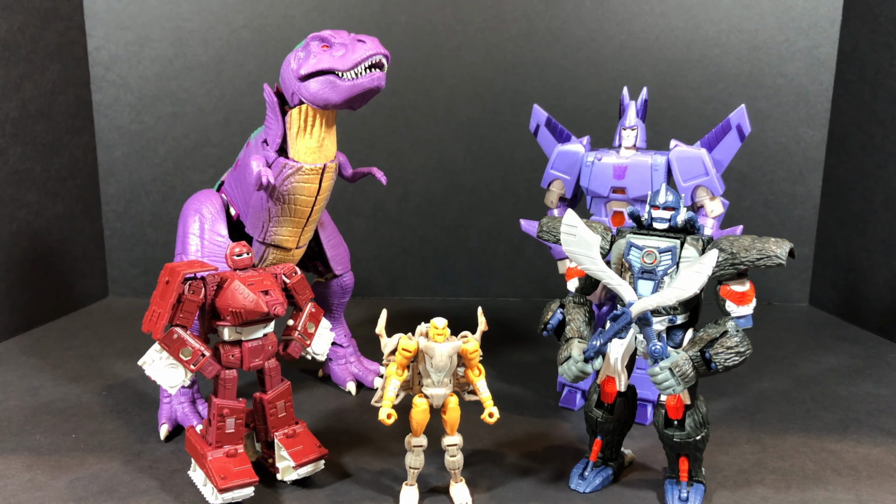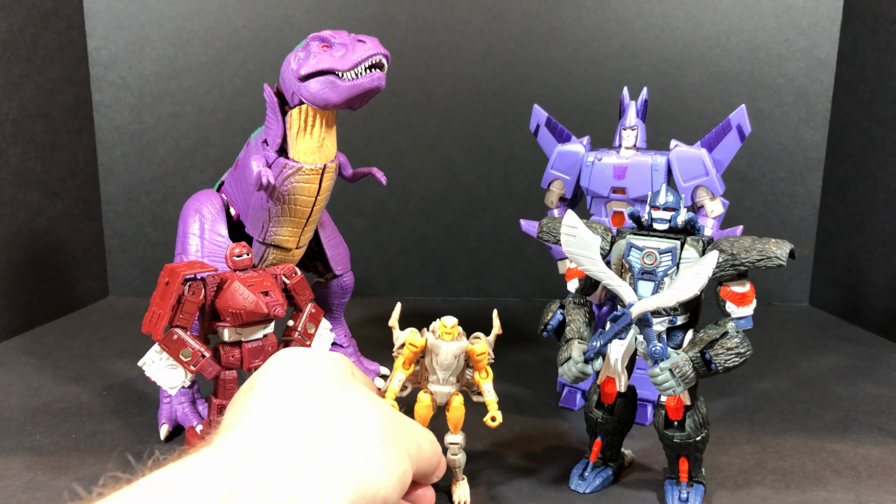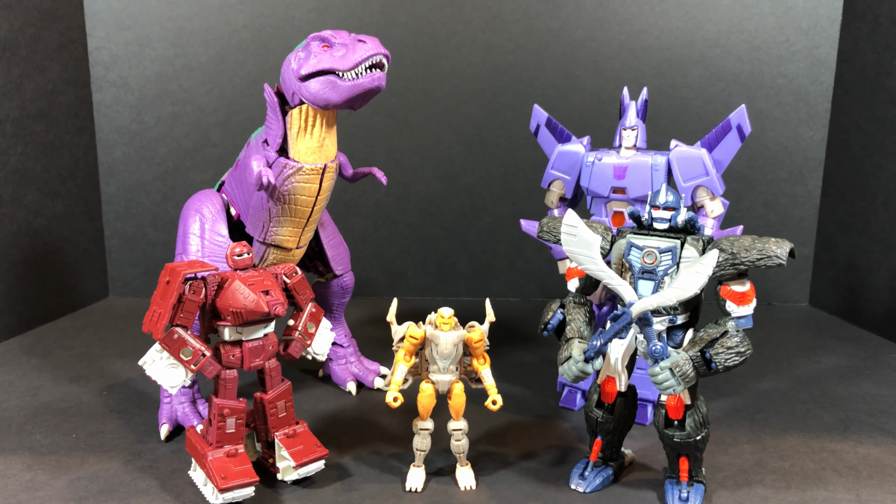So to wrap it up, let's talk about my thoughts on whether or not this guy's a good value. Plain and simple, he is a small figure at a small price. I think what Hasbro has done here is pack a lot of fun and a lot of pretty decent engineering into a figure that costs about $10 US. So I think that's pretty decent. Me personally, if this guy would have been $15 or $20, I wouldn't have touched him. I just don't think there's enough there for me to get excited.